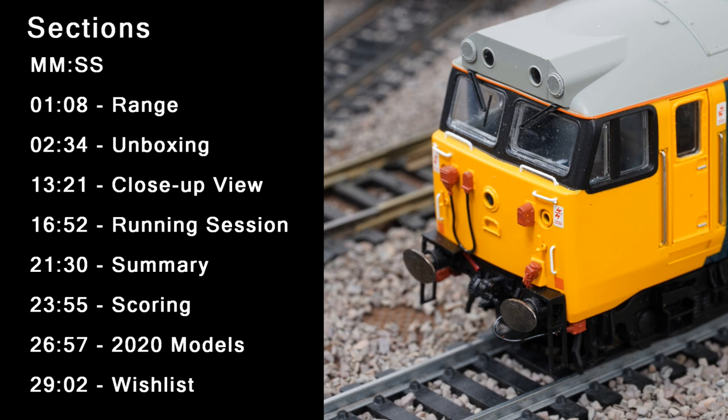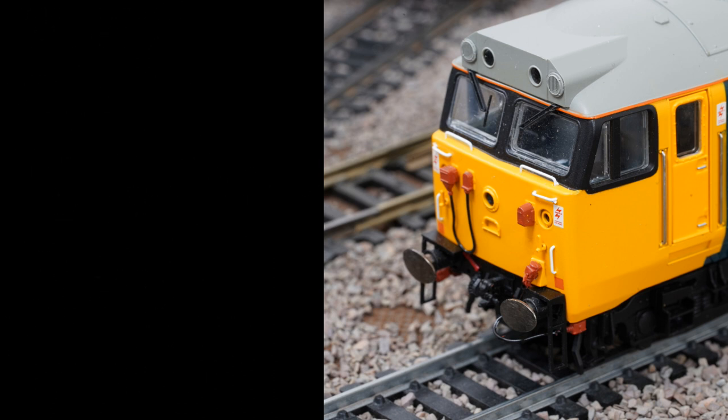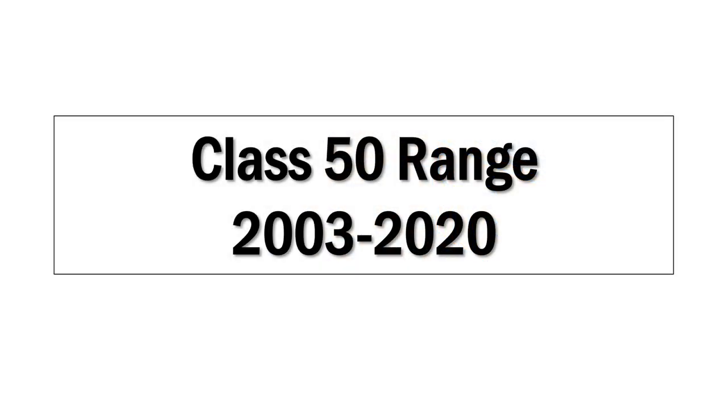We'll then get into the summary, scoring and recommendation section, which excludes the 2020 models. I'll cover these separately and then finish up with a wish list for a 20-year anniversary version of the Class 50 if Hornby were to consider doing that. Okay, let's get underway.